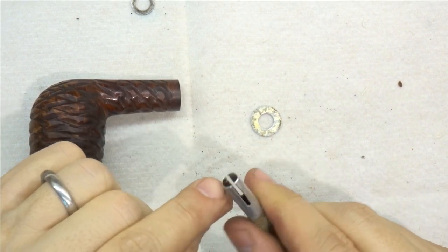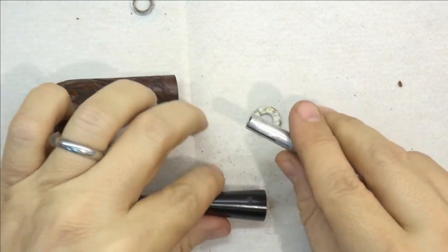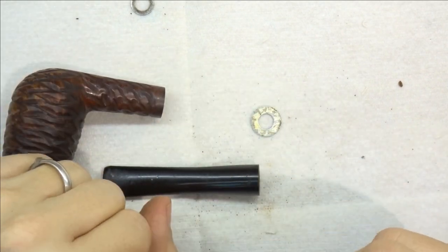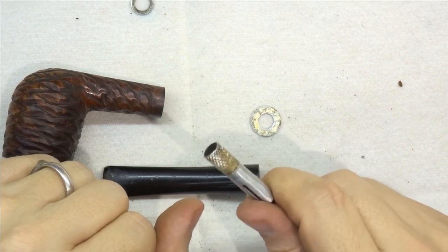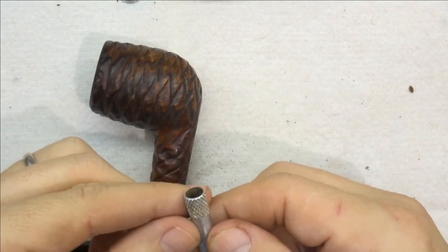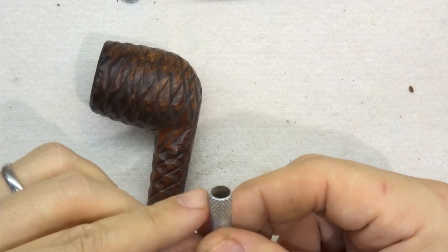So we'll do that, get this fit to the stem, and then we'll glue this in place. But right now, I'm just going to clean this. So maybe we'll soak it in alcohol. I'll bring you back after this is cleaned up. Well, we did an overnight soak in Everclear, and that seemed to do the trick for the most part.